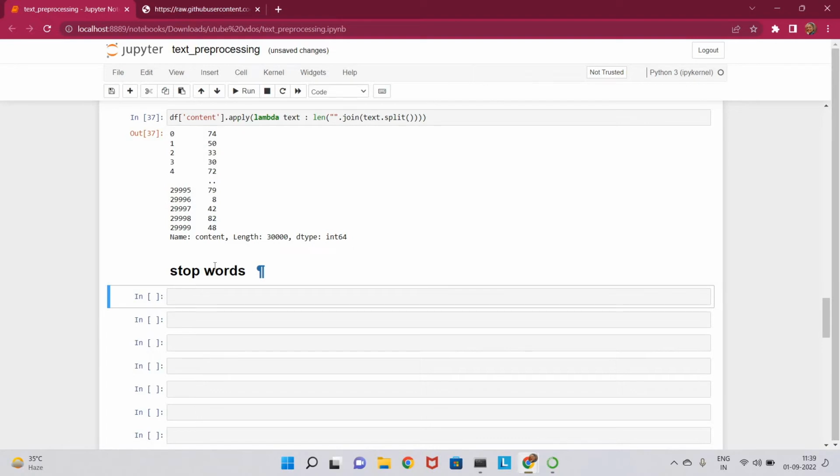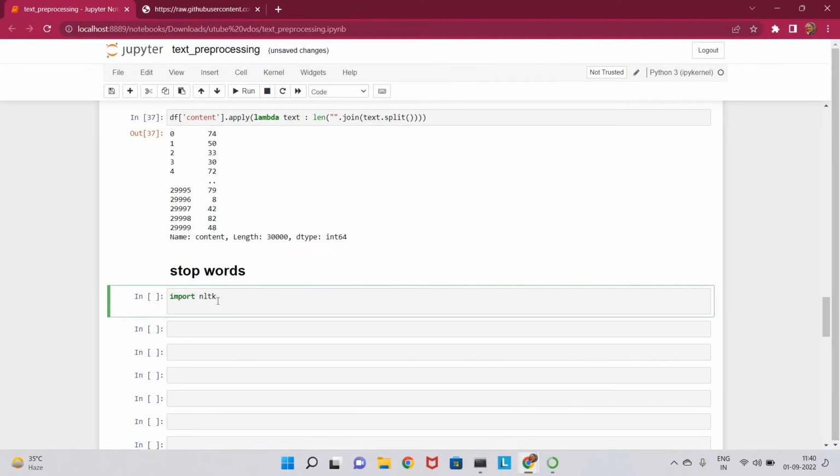For this, we will be making use of a Python library called NLTK. NLTK is a standard Python library that provides a set of diverse algorithms for NLP. It is one of the most used libraries and it provides a list of stop words for many languages. Let's see how we can access these stop words from the NLTK library. So, firstly, we'll have to import the library. If you have not previously installed NLTK in your Python environment, then you can simply make use of the pip install command to do that.